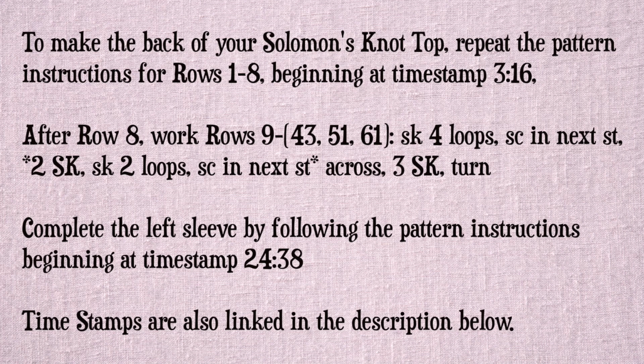Here are all of the directions that you need written out for you so that you can complete the back panel. Pause the video here and use these instructions as well as the timestamps provided so that you can navigate this section of the project.